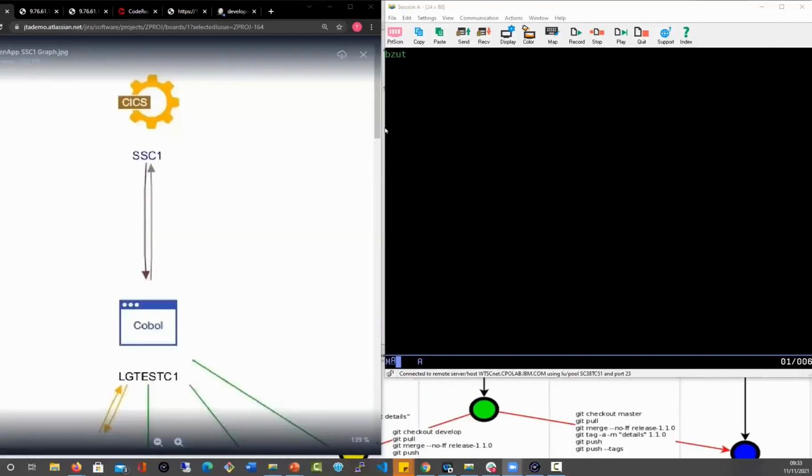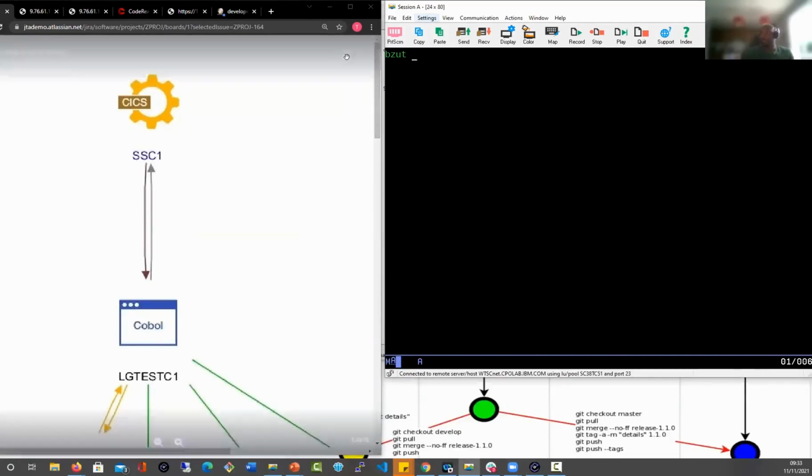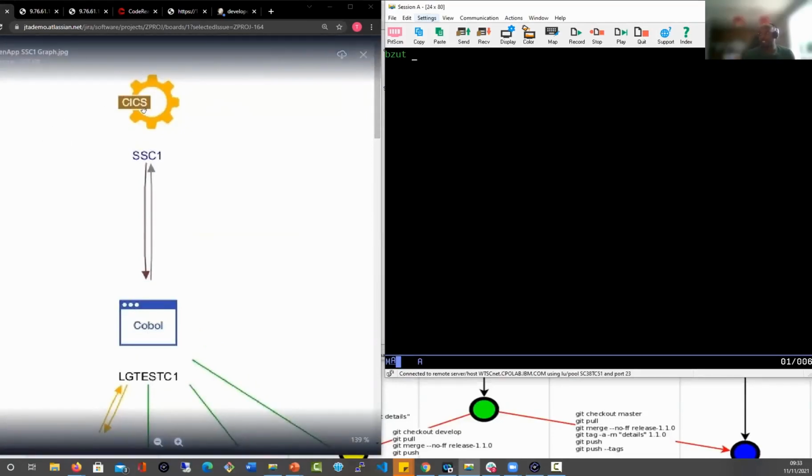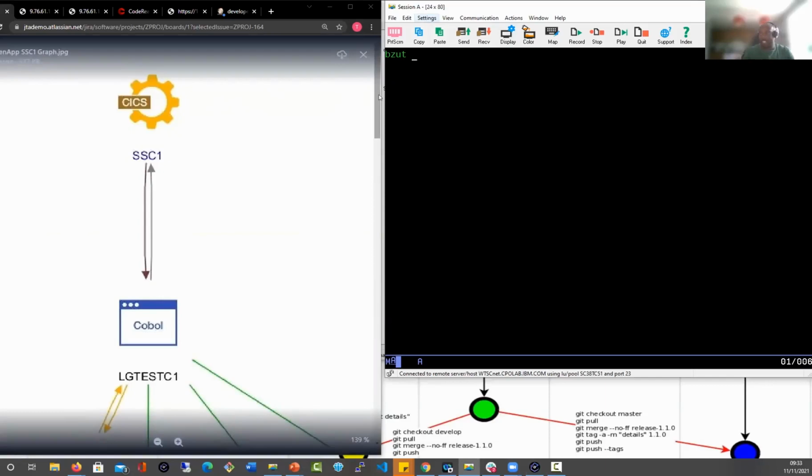Cool, it's a good thing you spotted it. I'm trying to work out some questions for the next session. Okay, hopefully you can see the right screen now. Yeah, I can see the green screen now and the cog with CICS in it. Right, okay, so you didn't see the API or anything.